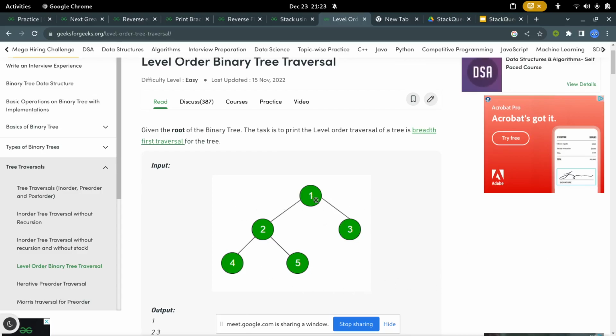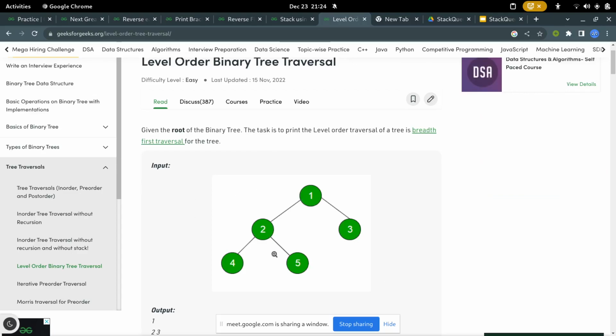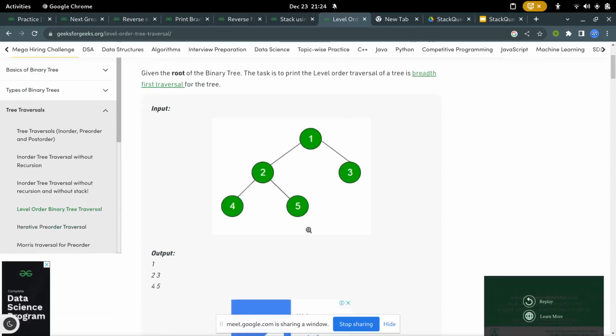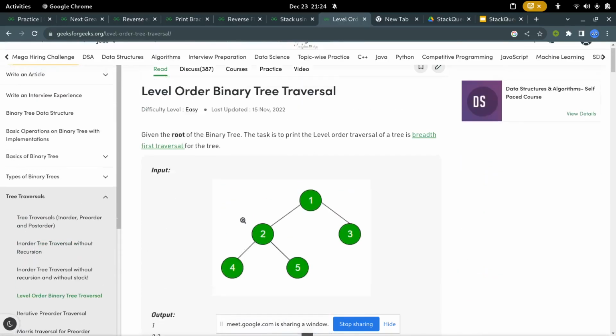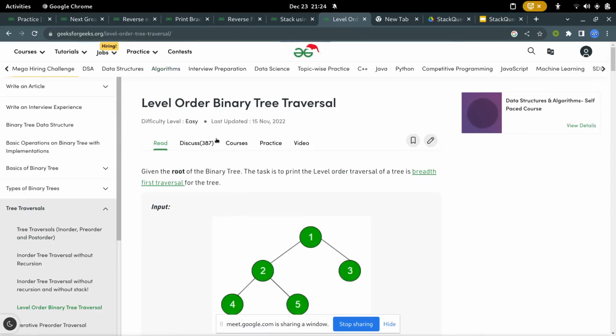So what I will do is print this one first. I will push this 2 and 3 to the queue. Then I will push the left and right of this also, and the left and right of this also. And I will remove the elements from the queue one by one. So the order in which I get the elements will be level order traversal. One I will get first, then two, then three, then four, five, and so on. So there are many applications of stacks and queues.